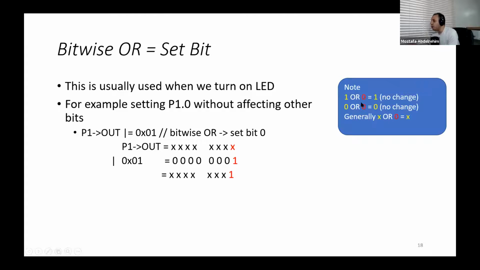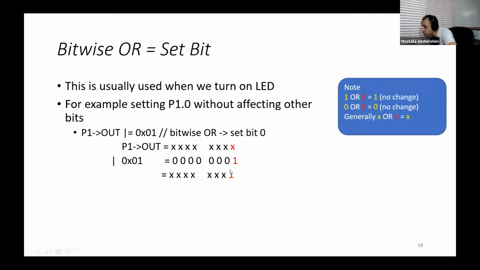Whenever you OR with a 0, you will get the same value. So here is the note for this: 1 OR 0 is 1, no change. And 0 OR 0 is also 0, again no change. So generally, X OR 0 is equal to X. So these 7 digits will be the same, whatever they are, 1 or 0s.